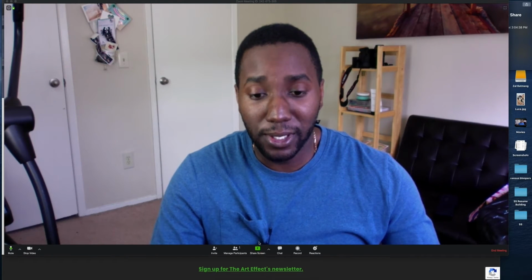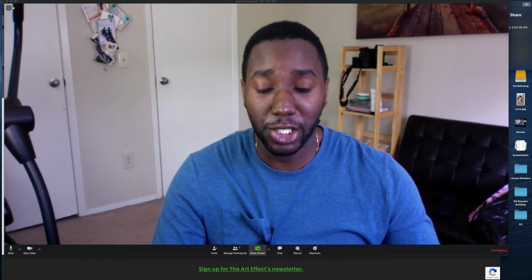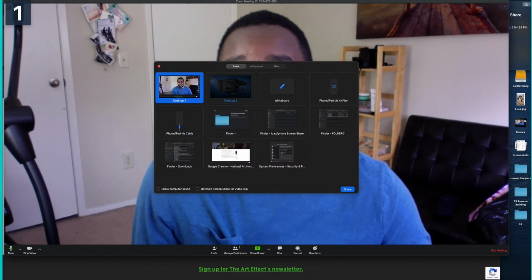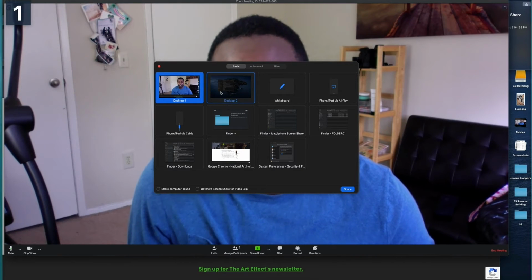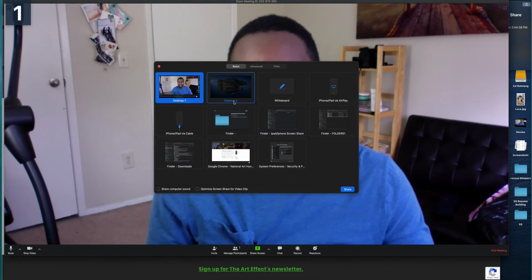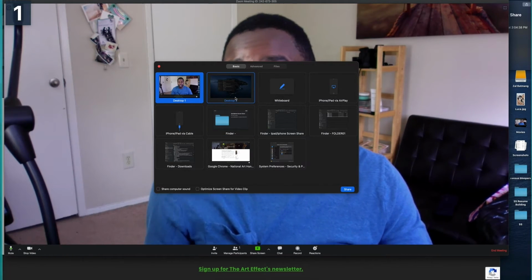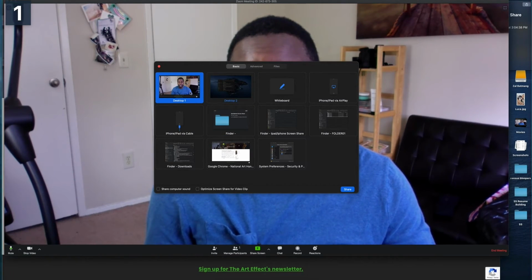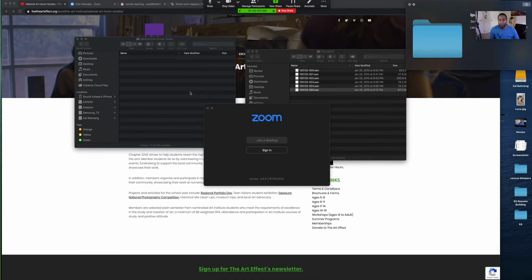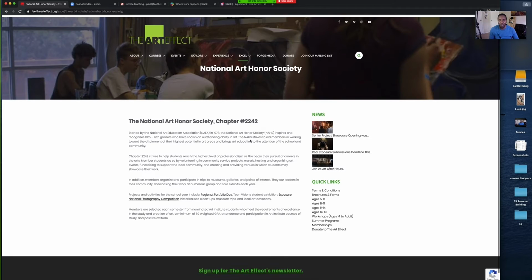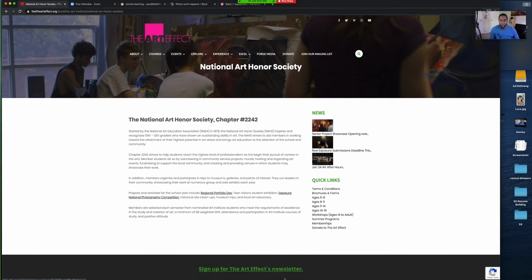So if you go right down to the bottom of the screen, it's going to say share screen, and it's going to give you a couple of options. Right here is desktop 1 and desktop 2. So this is what's happening exactly on my desktop. I have two screens, two monitors, and I have the option of sharing either one. So if I go to desktop 1, I'm going to disappear. Boom. All right, and this is what's actually happening on my screen. I have the Artifact website right here, and this is what I'm broadcasting right now. So this is what my students would be seeing.